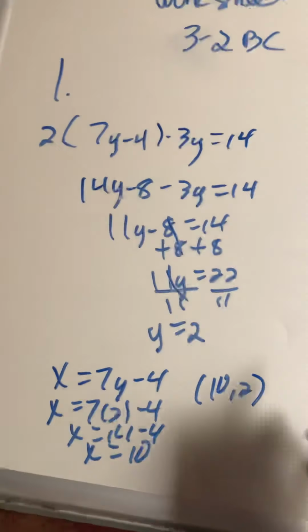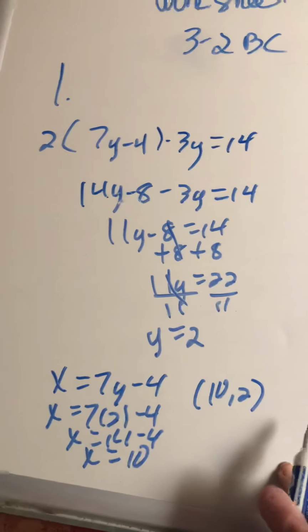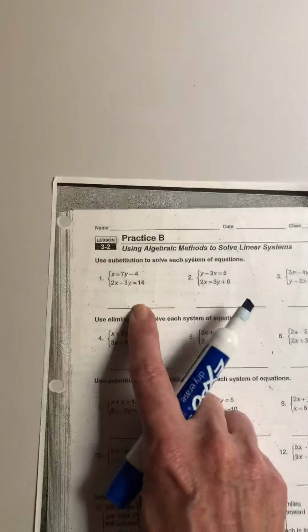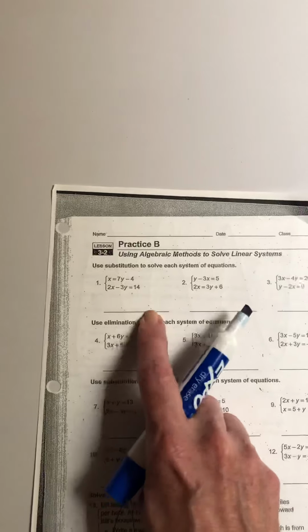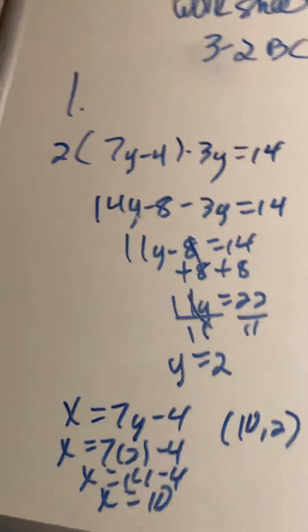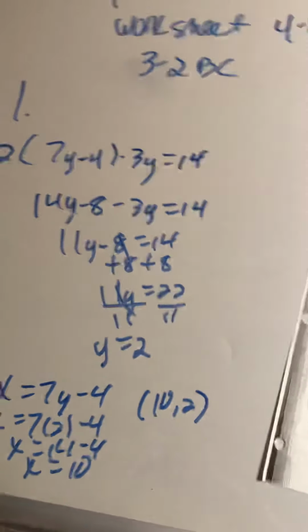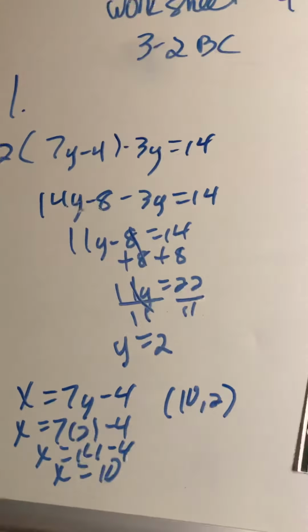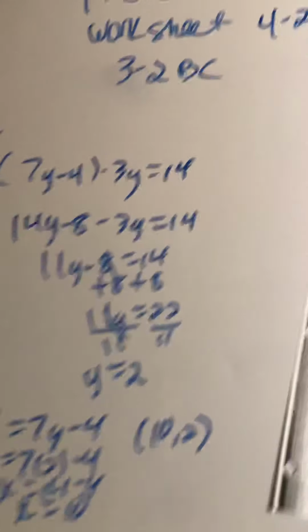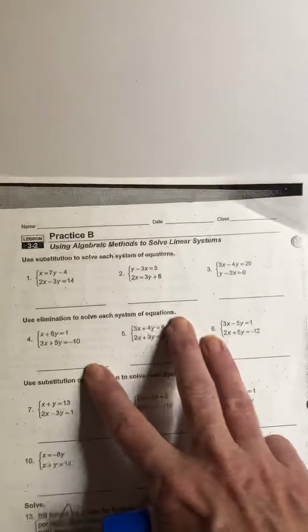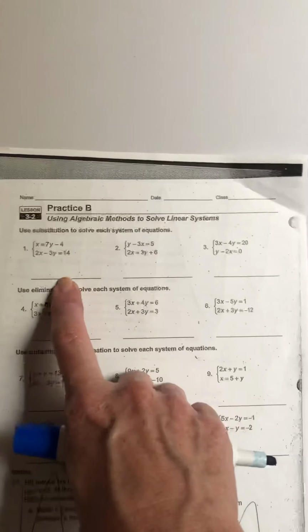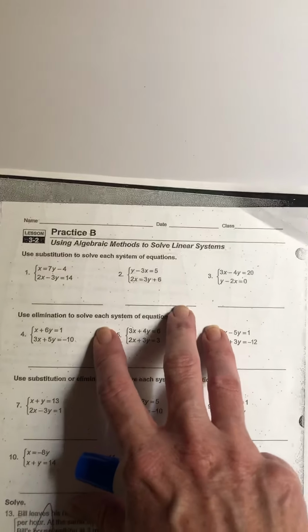You're going to show your work on a separate sheet of paper, and you're going to write the answer on the worksheet. So you're going to write 10, comma 2 right here on the worksheet. It's got to be in parentheses, and you've got to show all this work on a separate sheet of paper. You'll send me your work on a separate sheet, like you're used to doing on the computer, but you're also going to send me a picture of this worksheet with the answers written on it. So you need to make sure you print this out.